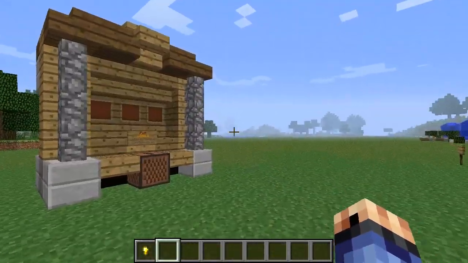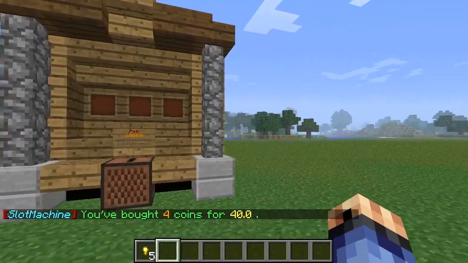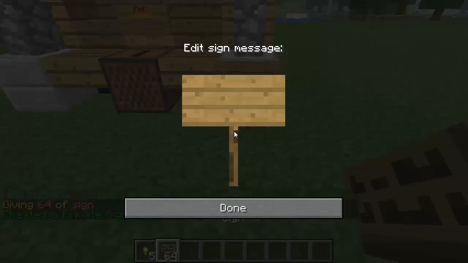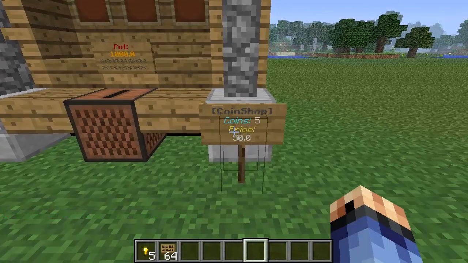So pretty awesome plugin. And if you want, you can go /slot buy if you want players to directly buy coins. I can buy 4 coins for $40. All of this is configurable actually. And if you want to make the sign, all you got to do is put the sign down, square bracket coin shop, and make sure the C and the S are capitalized, and there we go. Works like magic, and you can just scroll through and buy as many coins as you want.